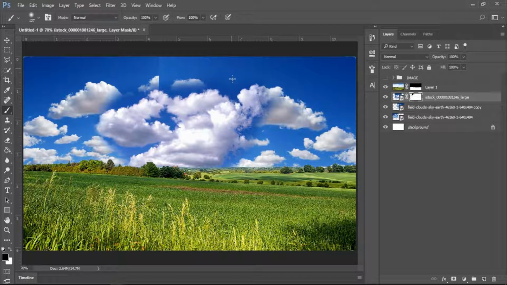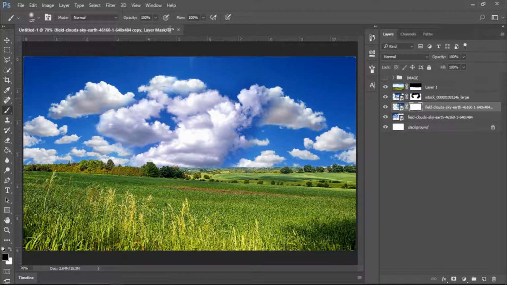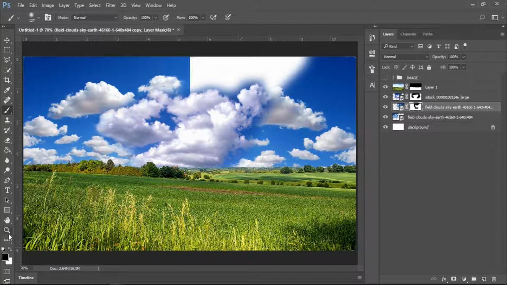I just want the cloud. I don't need the blue part. So let's create a layer mask for that one too, and we brush away those portions we don't need. So now it's white and we are brushing with a black brush. In case you want to bring it back, you just change the colors.